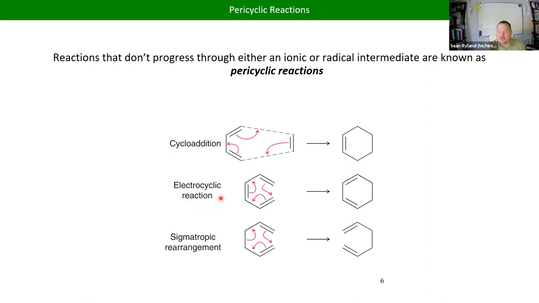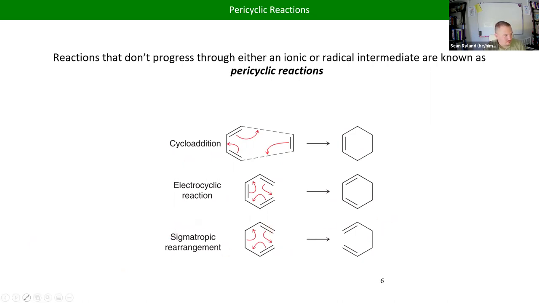And that's the one where if you change the conditions a little bit, you get different stereoisomers based on what the HOMO and the LUMO look like. Essentially, we can force the reaction to go through the LUMO instead of the HOMO if we shine light on it. Because if we shine light on it, we promote electrons from the highest occupied molecular orbital to the lowest unoccupied molecular orbital, which means we can shift which way this electrocyclic reaction happens. Does it rotate clockwise versus counterclockwise? And that's going to be based on, did you shine light on it or not? And what the HOMO and the LUMO look like.